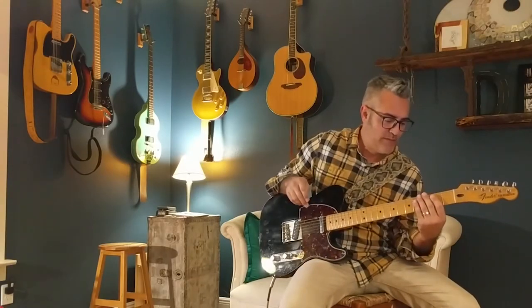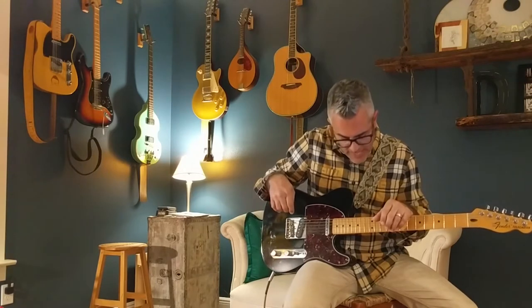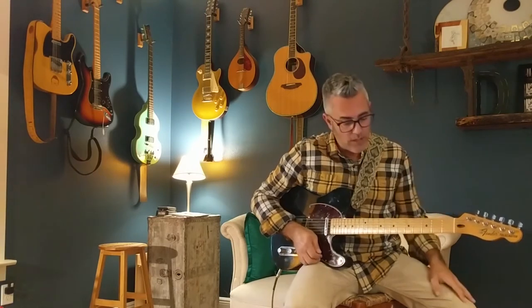As promised, the second step in breaking out of the box — or unlocking the fretboard, or whatever you want to call that process — whereby you begin to learn to improvise and solo spontaneously, creatively, and musically, without being controlled or overly influenced by just memorizing. The method is to learn a classic country song that features six-string guitar and pedal steel, and then think very carefully about how that melody naturally shows up out of the very simple chord shapes and simple chord progressions. If you haven't seen my previous video with the swinging doors, check that out — it explains how you hit that plateau and how this is a method to improve beyond it.